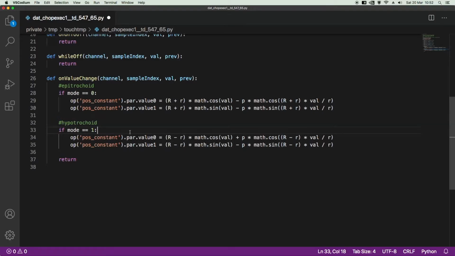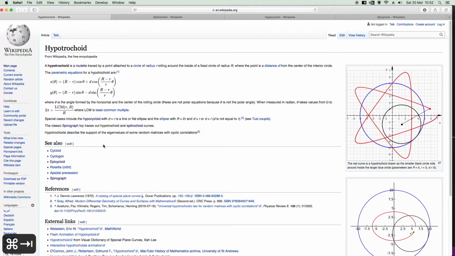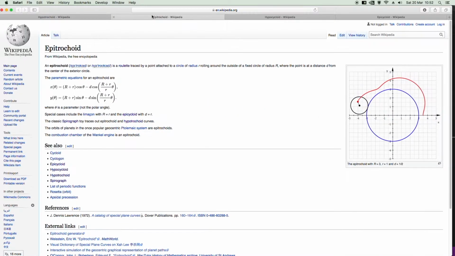The third and the fourth modes are actually in some ways a variant of what these first two modes are. So if we look at the diagrams here, we'll start with the epitrochoid. The point at which we're drawing in the case of the epitrochoid is a point within the second smaller circle.